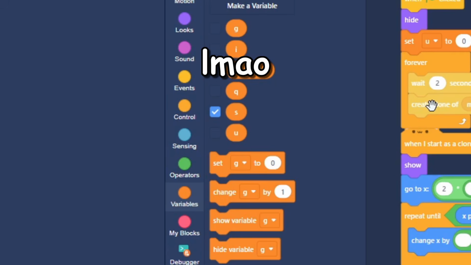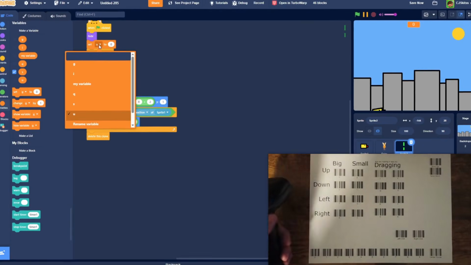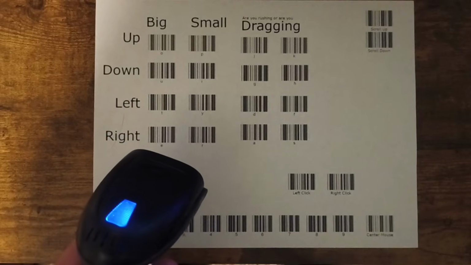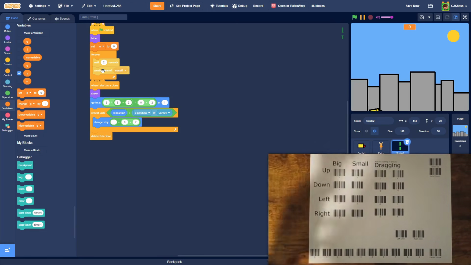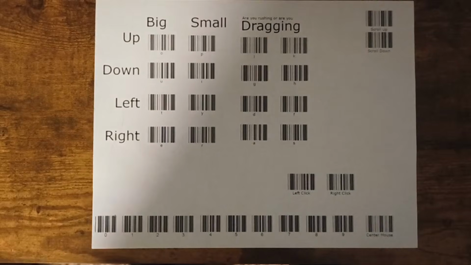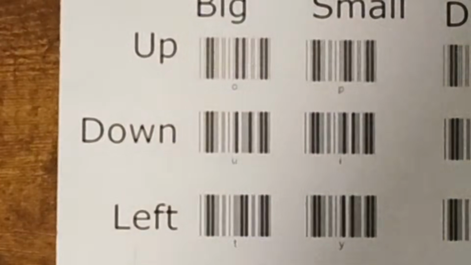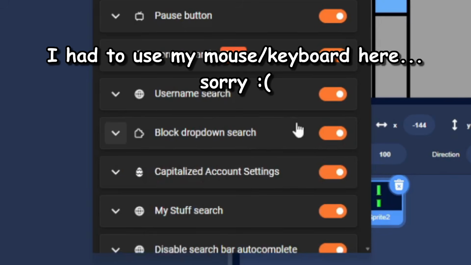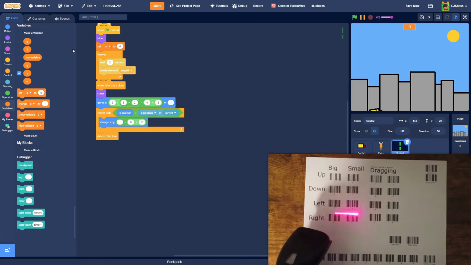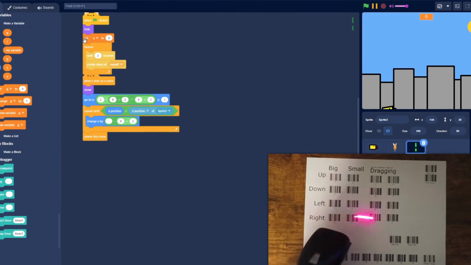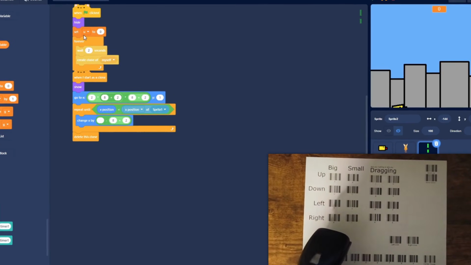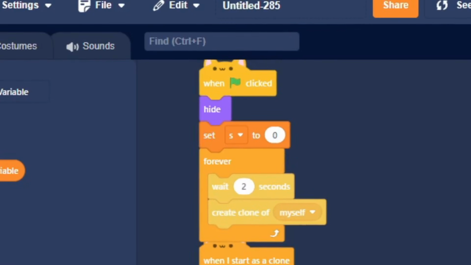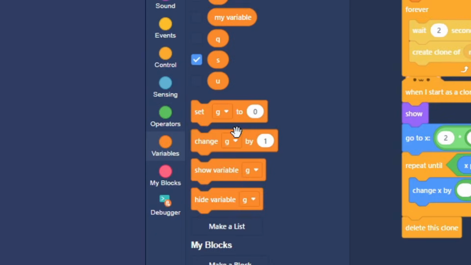Did I just make another variable? Oh, it's because I have the search bar. Scratch add-ons is being stupid. It works for everything else, just not S. Like I'll press U and it'll search for U and it'll enter that. It just doesn't work for S. Block drop-down search. Is that gonna get rid of it? Scratch add-ons isn't helping me at all. It's actually harming me quite a bit, as we've seen twice so far today. Finally selected S. I did not think that was gonna be that hard.